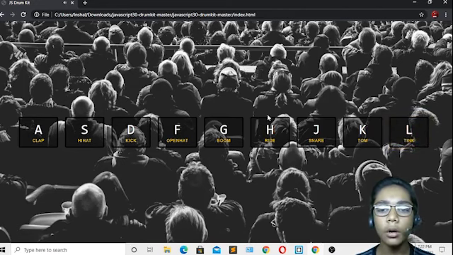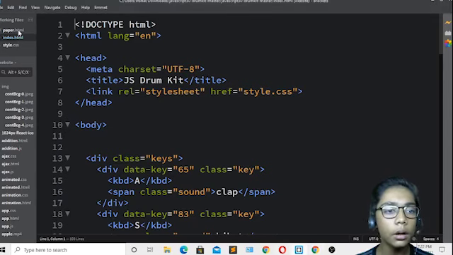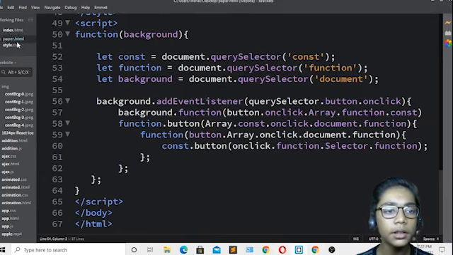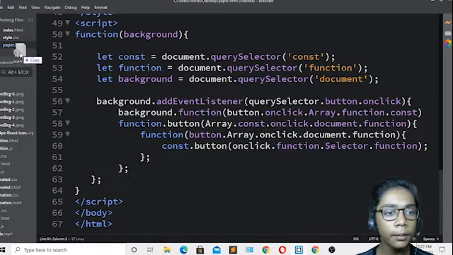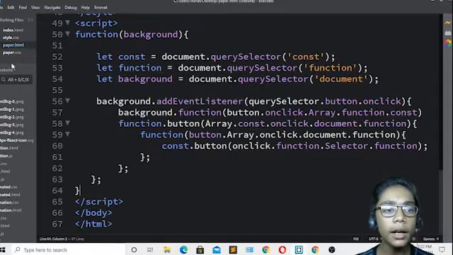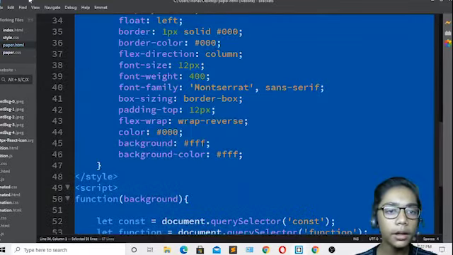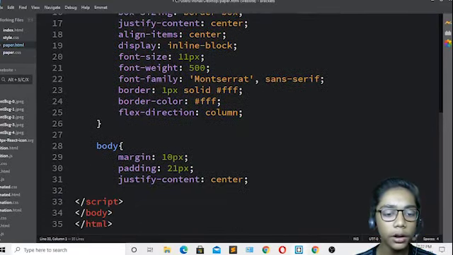So I will just show you how to build it, but first of all, for that you have to open your text editor, which is called Brackets. And now over here I will just go to my files. Okay, so now I've just created this file which is called paper.html over here. I will go to my desktop and I will take this file to my Brackets text editor. And now here I will work with these files, so I will erase all these things because now I don't need them.